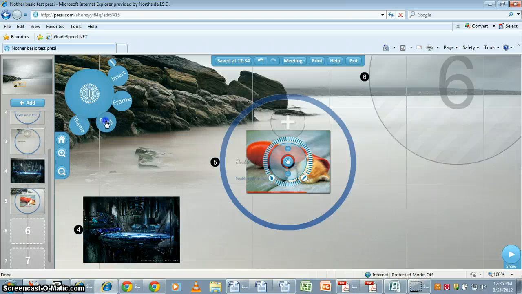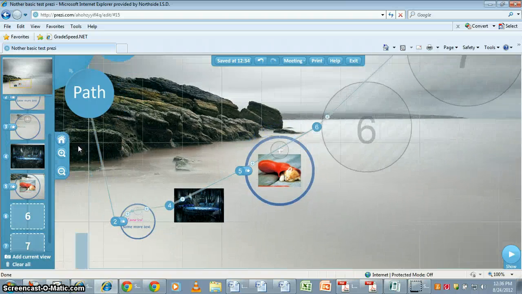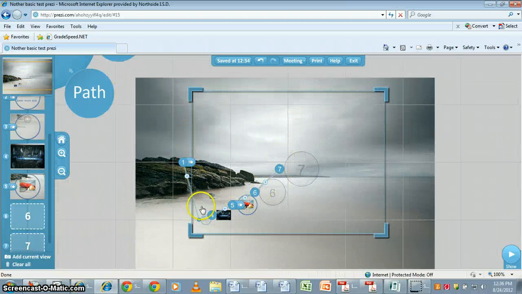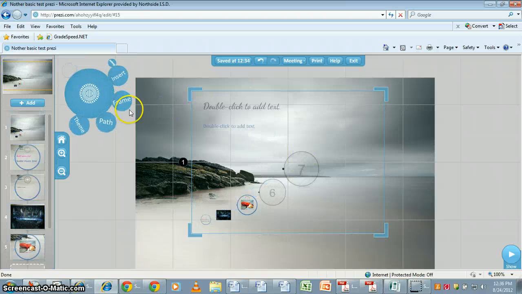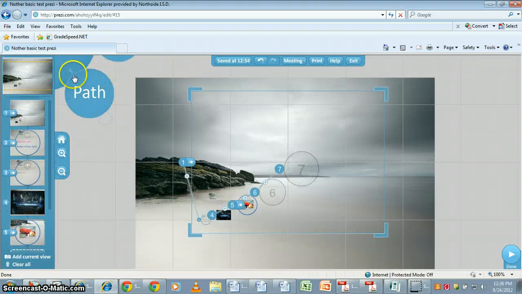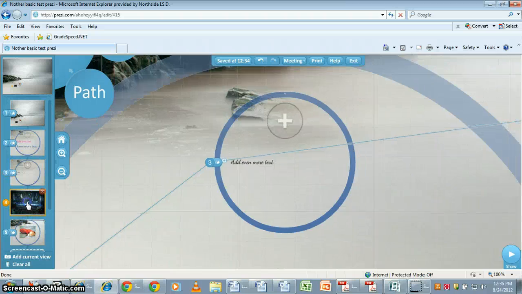What I do then is I add path, so no matter what items I want, it already has this frame, like connect the dots. It already has that frame built in for us, and whenever you're in the path menu item, if you're having problems, make sure you have the correct menu up. I can click on 1, I can click on 2, and it'll take me to where it is. It shows me what I'm looking at.